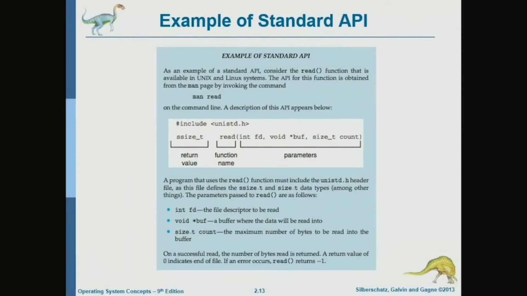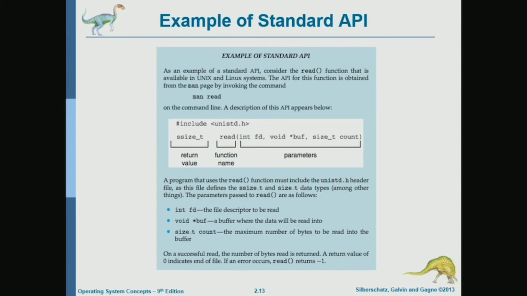This is an example of a standard API. This is just an example. And this example is the read function call that is supported on Unix systems. If you are programming in C under Unix, you will use this read.